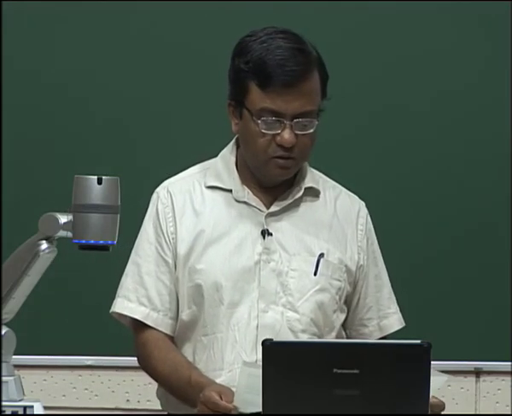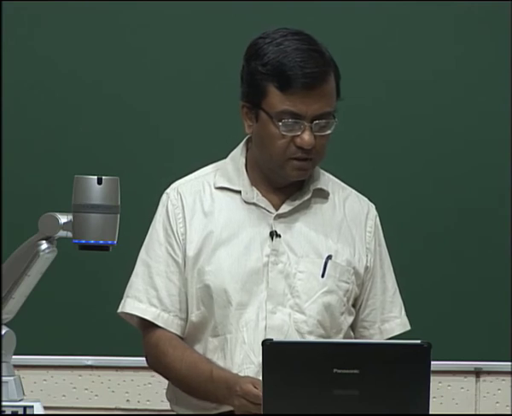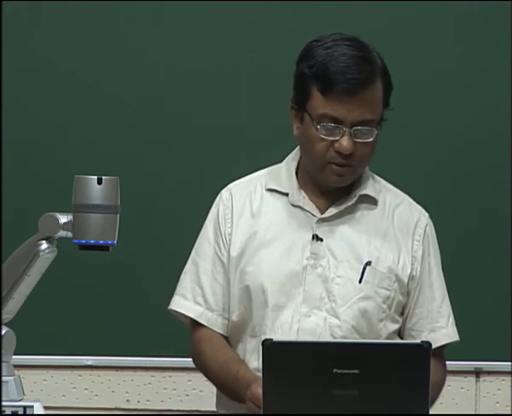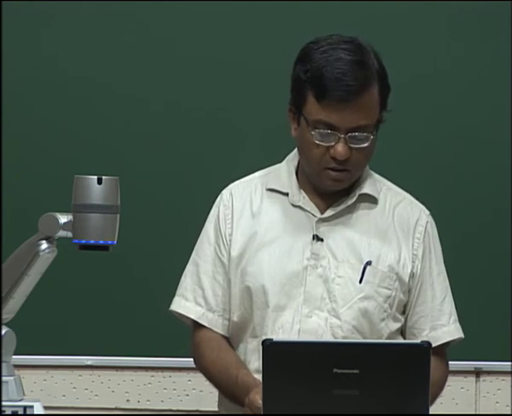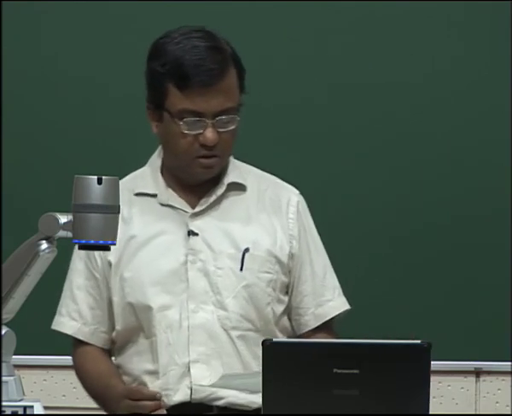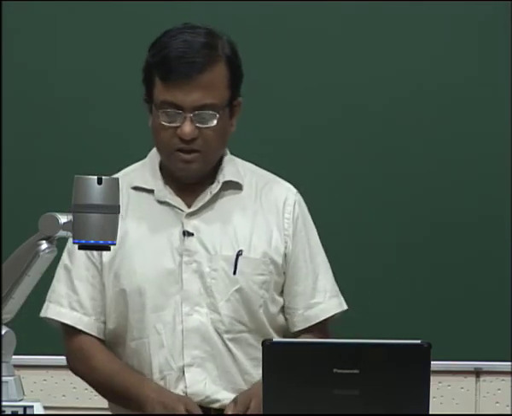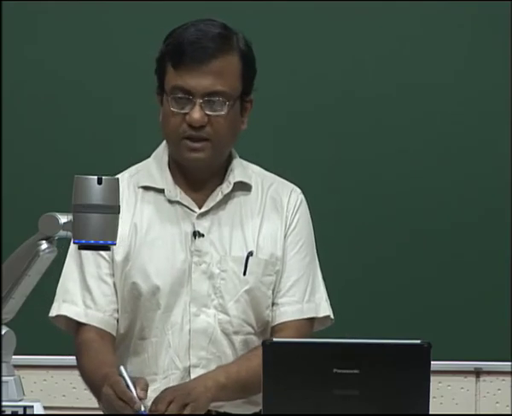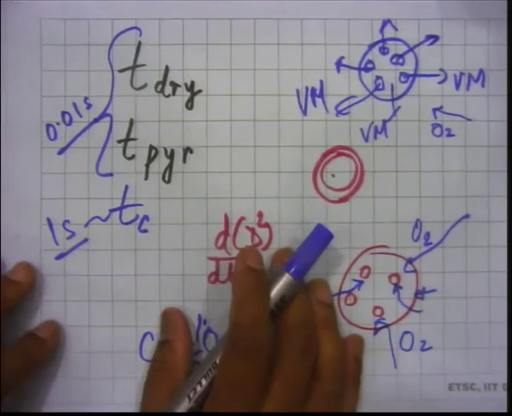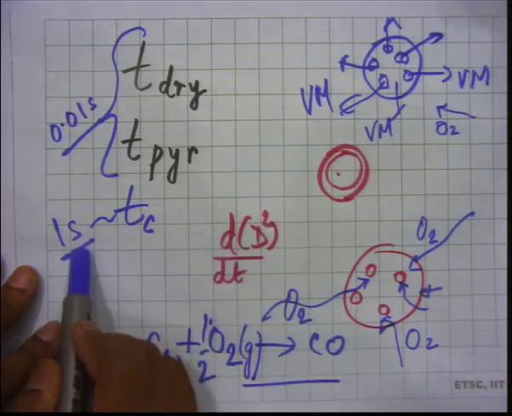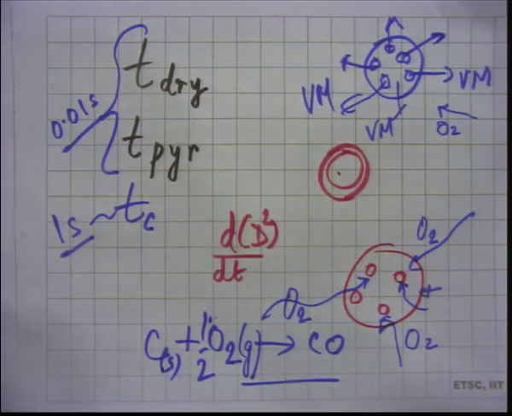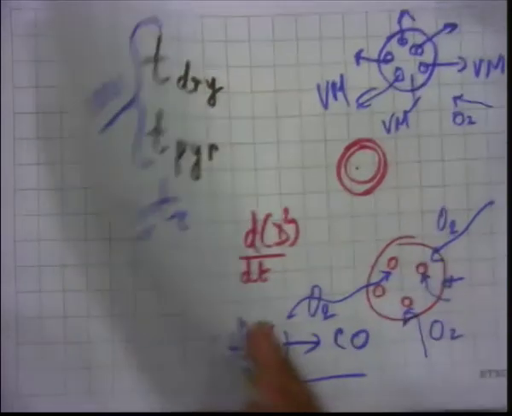Okay, so then he goes into some more details about ash formation, which I think we can forego. We need not discuss that in detail. But we understand this, that this whole thing is 0.01 second here, and this is about 1 second. These numbers are not sacrosanct. This is for a bituminous coal particle of 100 micron size in a boiler where the flame zone is at 1400 degrees Celsius. All right?